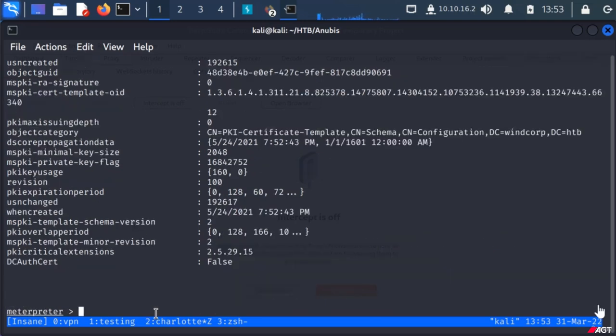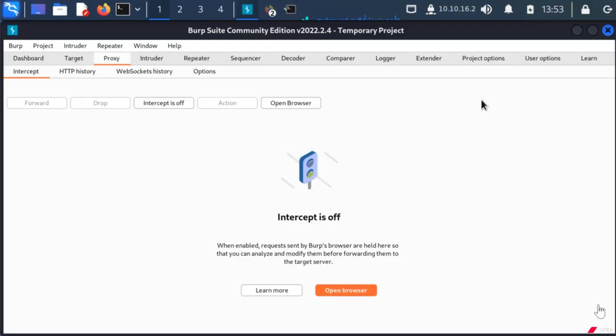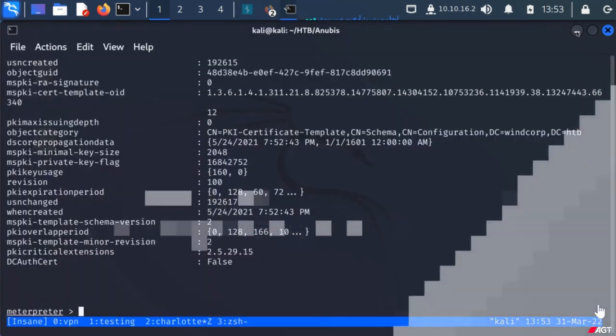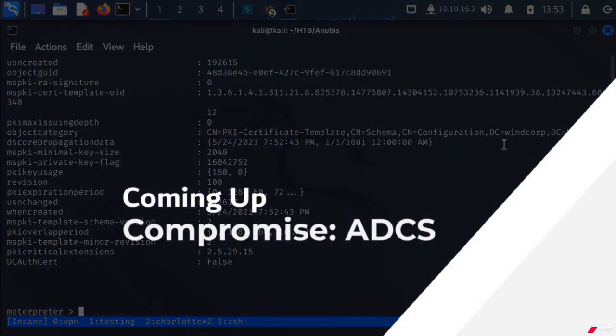Okay, so what we're going to do is take that certificate and change it to a client certificate. And then we're going to essentially create a smart card certificate for the administrator so we can log in without a smart card. Sounds crazy? I know. Don't worry, it's going to be a lot of fun. And I am going to, as always, walk you through step by step. I'll see you guys in a little bit. Okay? Peace.